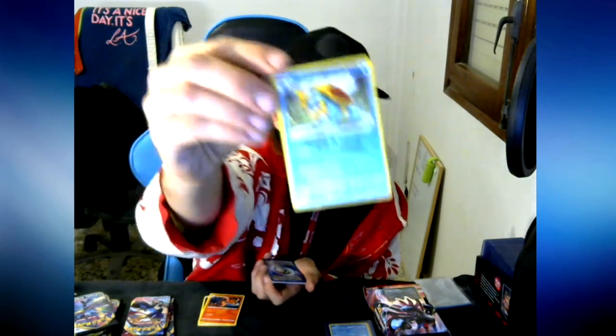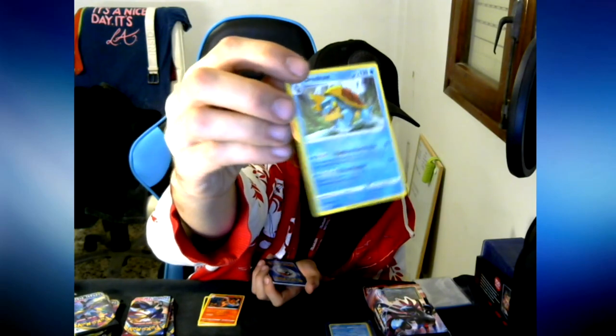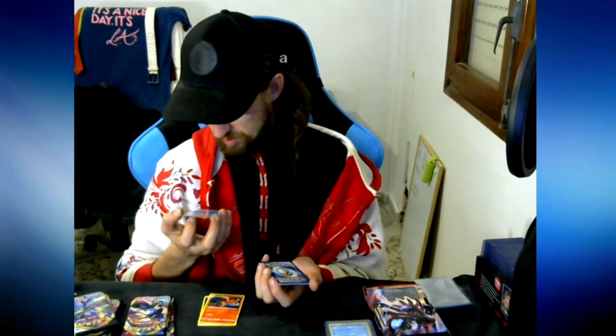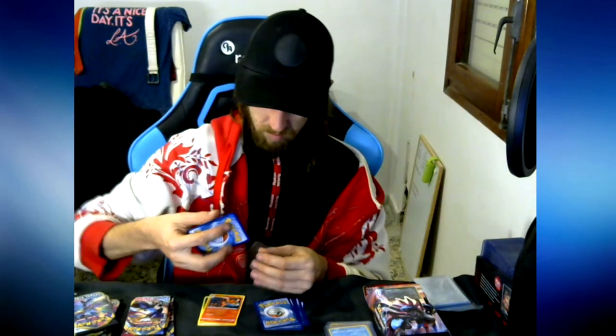Anti-Scorch. Don't know him. Ooh, that's a reverse. I'm pretty sure that's a reverse. And that's a nice reverse. Dreadnought. Actually, reverse Dreadnought. Sleeve this guy up. Let's go.